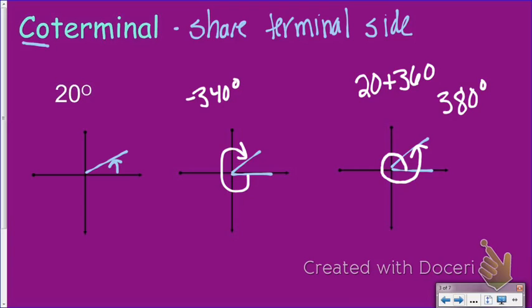I can add or subtract 360 as many times as I want to, and that's the easiest way to find a coterminal angle. So in order to find a coterminal angle, I add or subtract 360 as many times as I want. What I'm going to put there is an n, which again just means any number of times, but it needs to be a whole number. We can't say like 0.5 times because that's not going to be a real coterminal angle then. So I add or subtract 360 as many times as I want to, and I can get a coterminal angle.